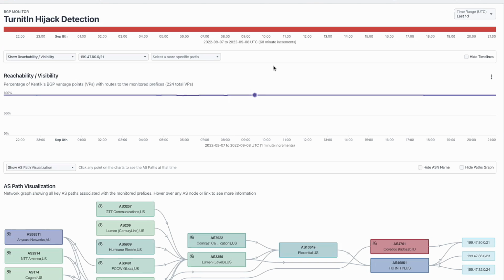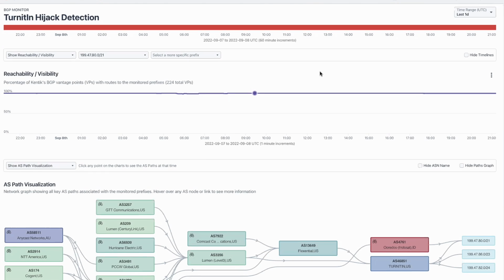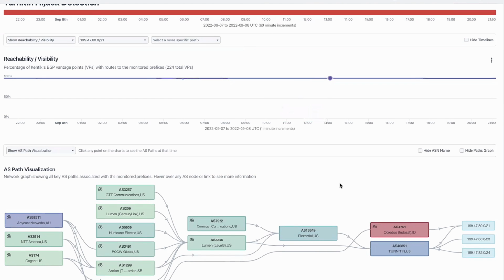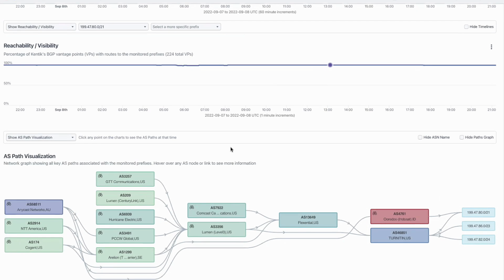So here's an example of a scenario where this particular company called Turnitin has a /21 that they advertise out to the internet. That's all fine and well. You can see down here at the bottom, you have Turnitin, they're advertising it. You can see the entire path it takes if I go backwards up to the tier ones, the main backbone providers that are advertising that out onto the internet from our vantage point. I can see what the path is for BGP announcements from them back into the internet, if you will.